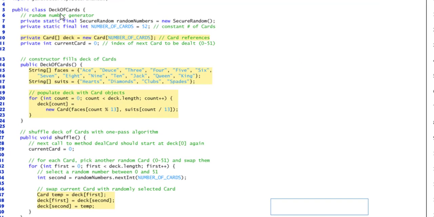Next, we have the constructor. Deck of cards is the name of the class. Deck of cards is the name of the constructor. This constructor will have 2 string arrays, one called faces, one called suits. Notice the difference in the declaration between the 2 arrays. So this right now is an array set to cards that haven't been instantiated, haven't been created yet.